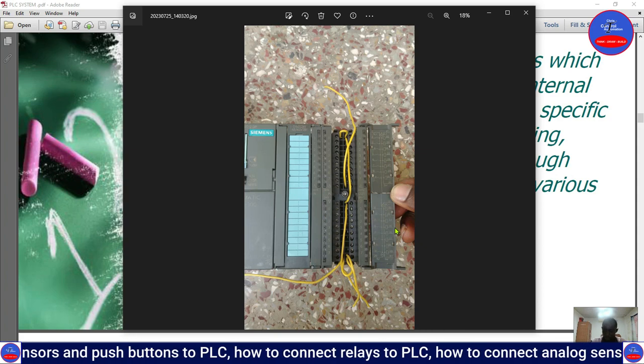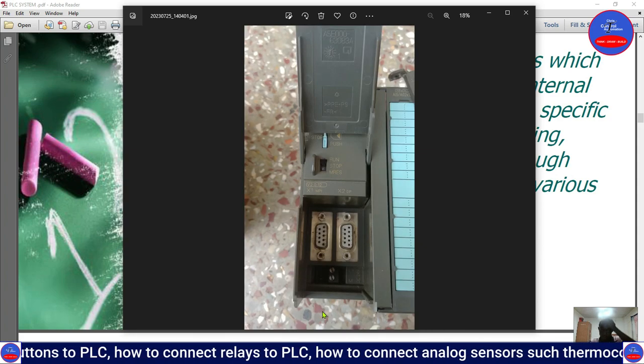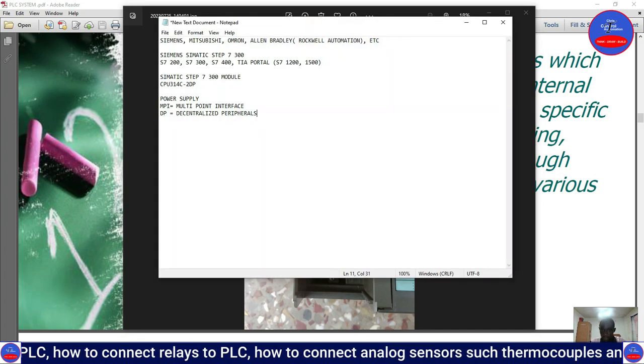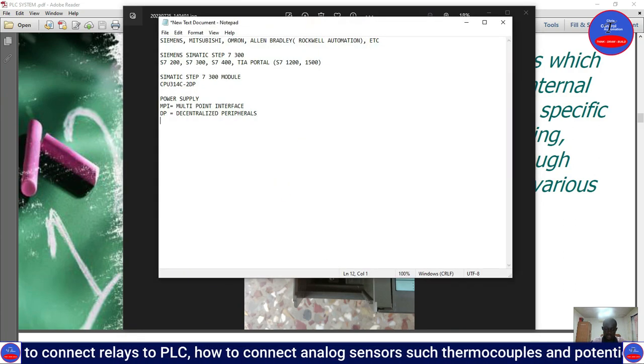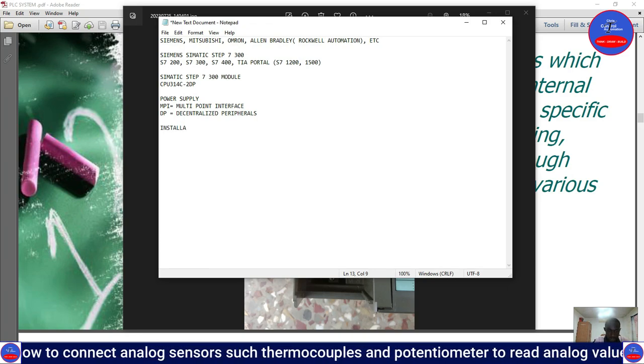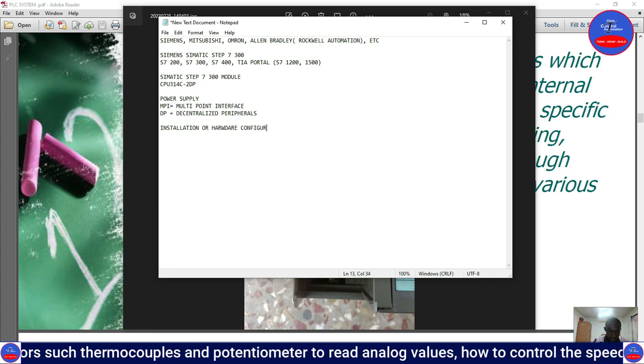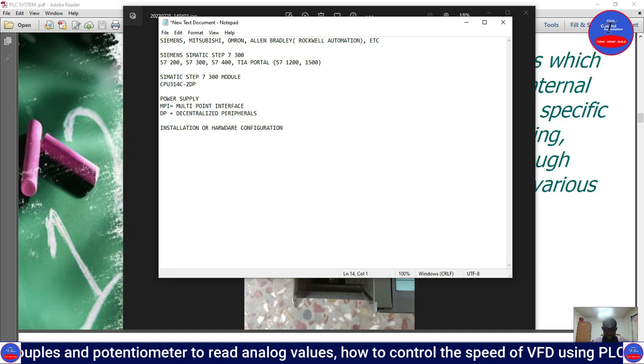So now in case you want to install PLCs, let's go to the installation procedures. The installation, or hardware configuration. Now we have steps.